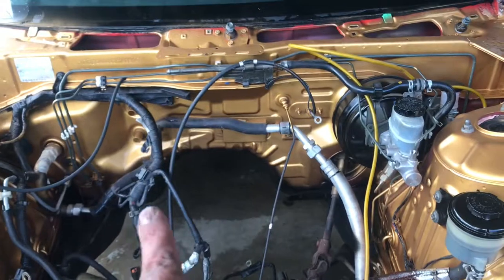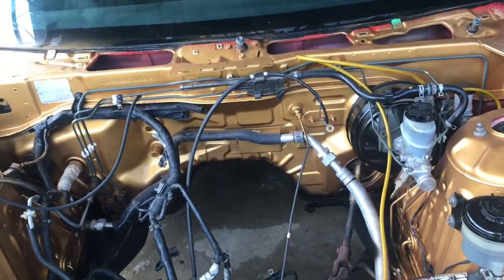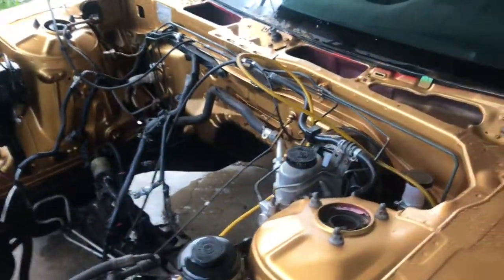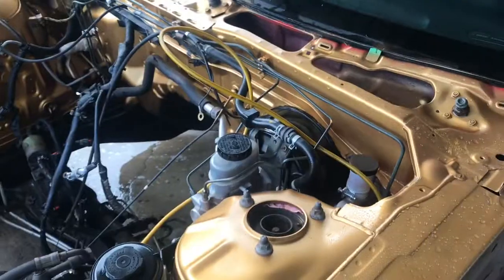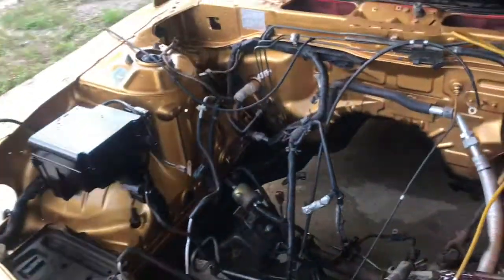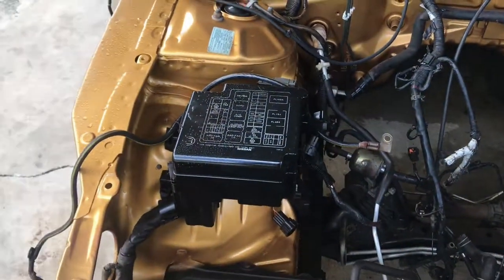The transmission housing, or wherever it sits, whatever you call that, it also has undercoat on it, just for future preventative measures. Everything else looks pretty clean. I kind of clear coated the brake booster. It looks really good. It was kind of faded, just as well as the fuse box, and yeah, I'm happy with the way it came out.